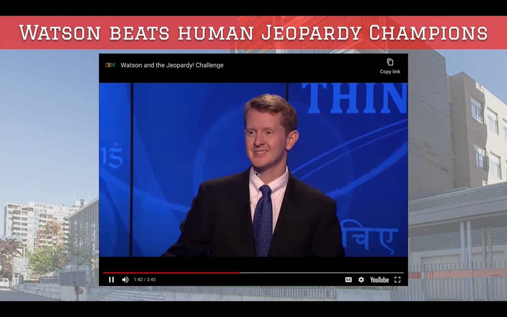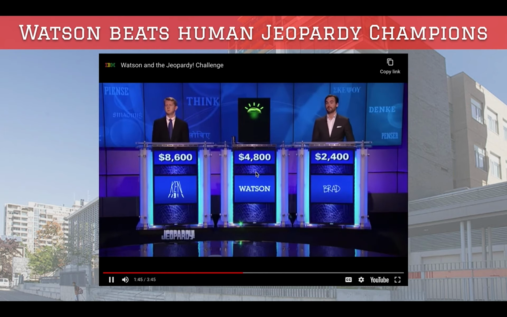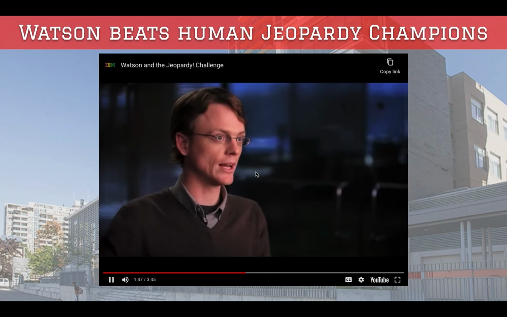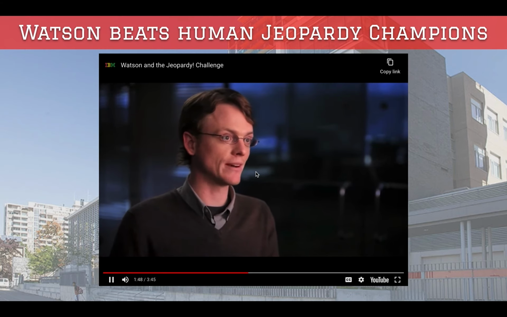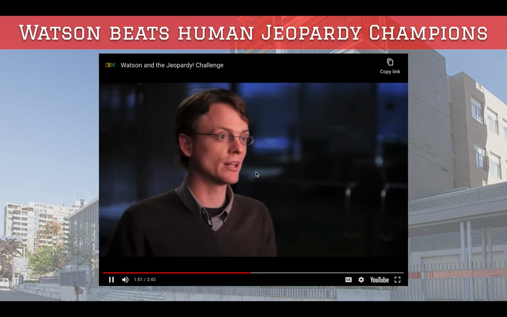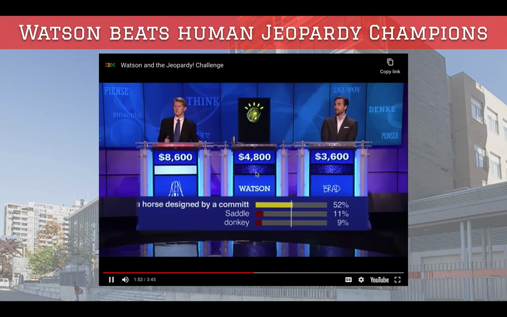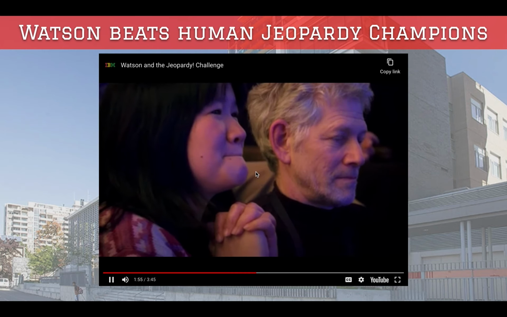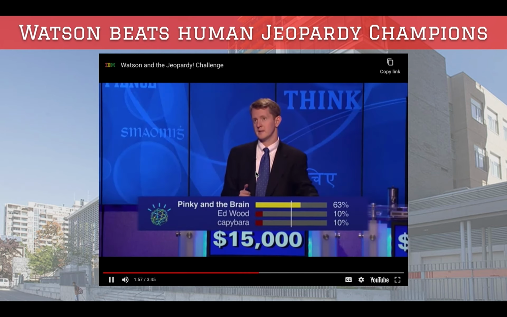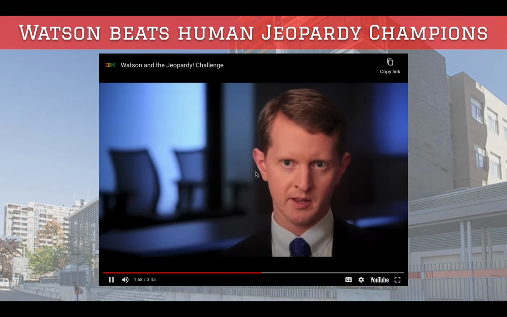The risk was, Ken gets a daily double, bets big, gets it right, he's going to be well ahead. And then with that kind of lead going into Final Jeopardy, if he bets enough, he could end up winning the match. Ken. What's a committee? We got to find that last daily double. It was a crucial moment in the game. There was still a daily double on the board, and it was starting to become pretty clear that it was in the legal ease category.